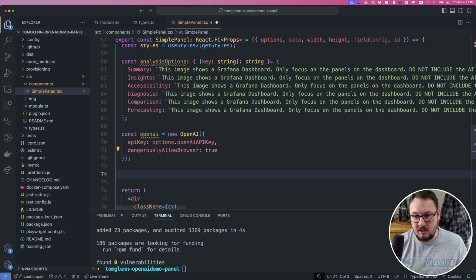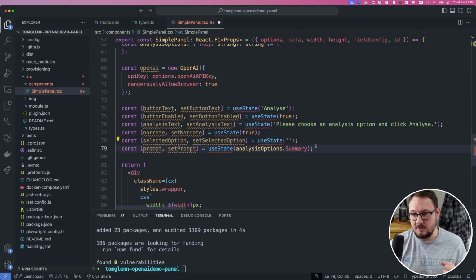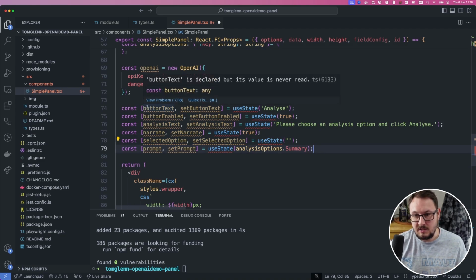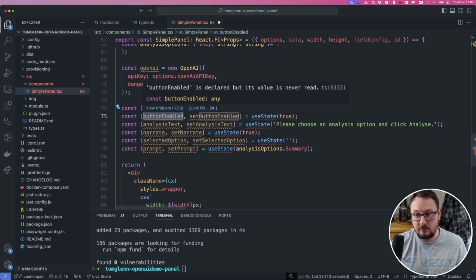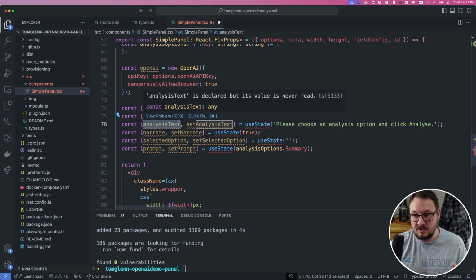Next, we're going to create a series of state variables here to use within our React component. A couple of different things here. We have the button text that we want to display on the button. We want a button enabled value to determine whether or not the button can be clicked right now. We want our analysis text, which is going to determine which prompt we want to use.